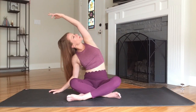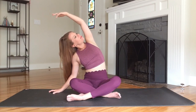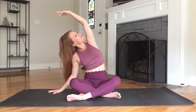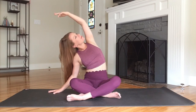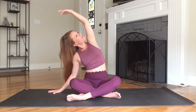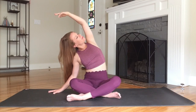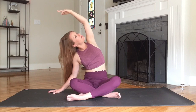So reaching first up, up, up. Drop that shoulder away from the ear and then take it over to the side. See how much breath you can get into the bottom of that right rib cage. A little bit of a pulling sensation here. That's good. That means we're just reaching oxygen into those places that don't normally get their fair share. We're stretching the muscles and the connective tissue, making room for more breath volume.